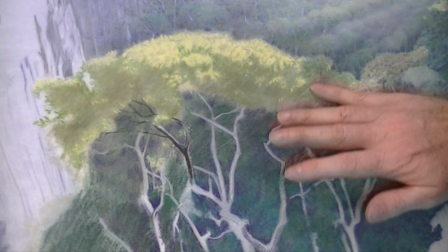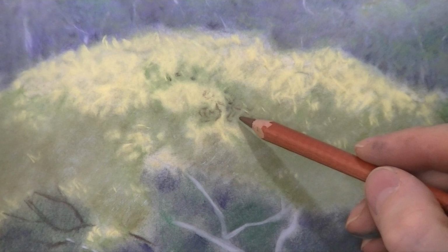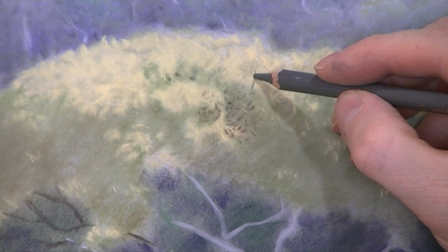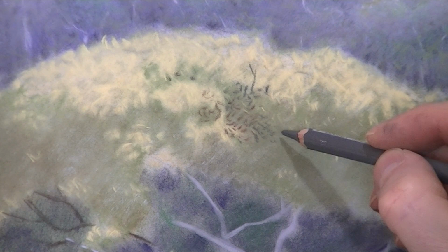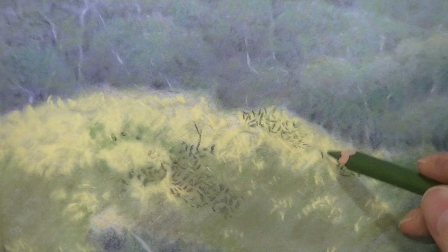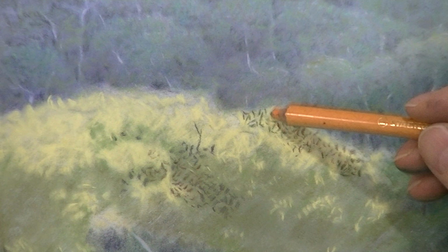So I went in brightly there with a pastel stick straight away to get some rich colour in that base tone. And now we're just using some pencil on top just to put a little bit of detail and a little bit of shadow. The important thing is that our base tone is roughly the correct tonal value. Tonal values are super important in a painting. Perhaps the most important thing. So we get the right tonal value with that base layer, and on top of that we can put in these little bits of detail and tweak the colours.